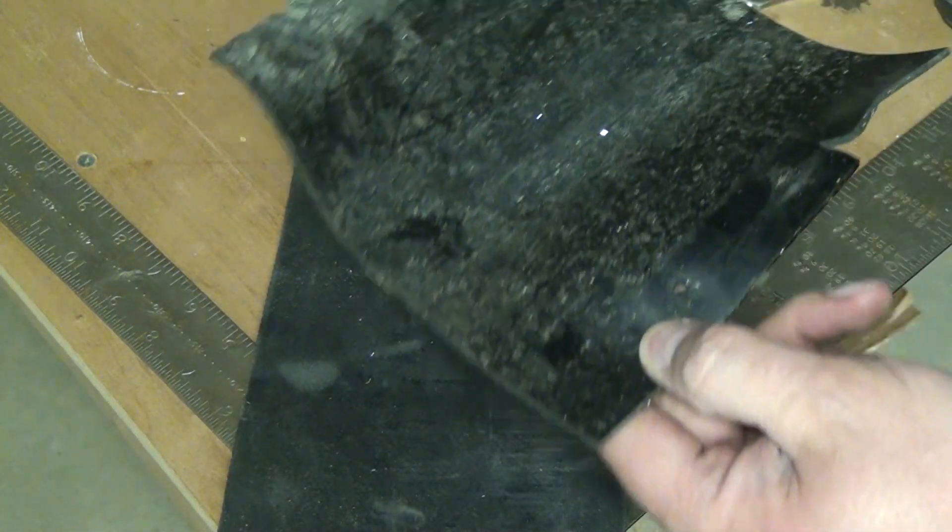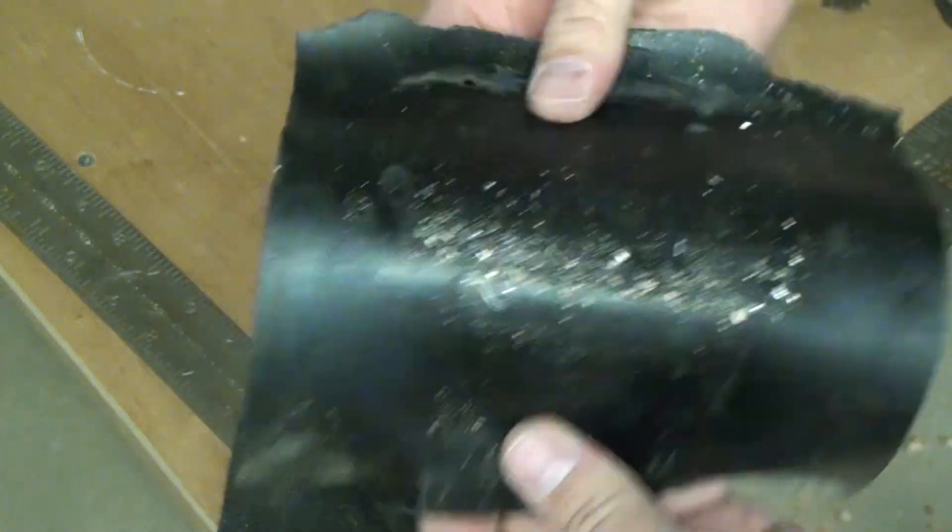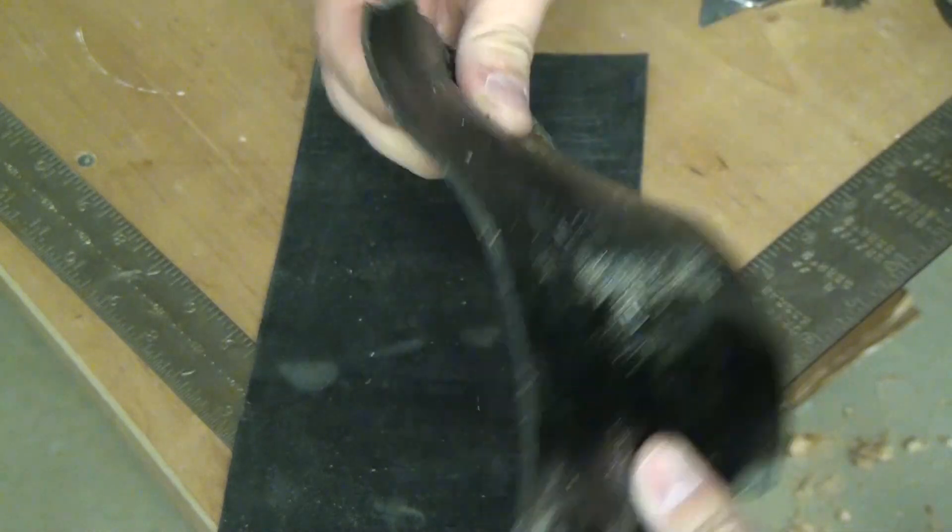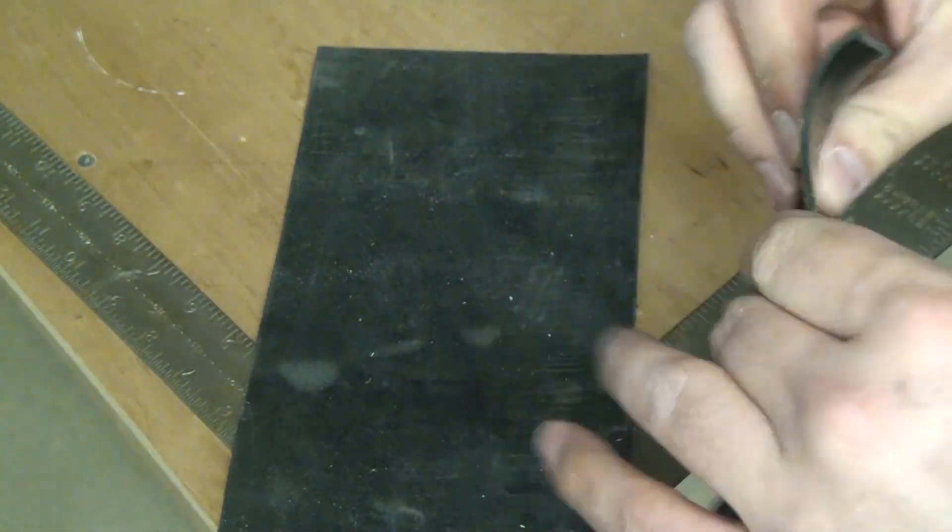You can see it's quite a bit thinner and softer. This old stuff has maintained its shape over time, and I would actually say this is kind of a brittle rubber.